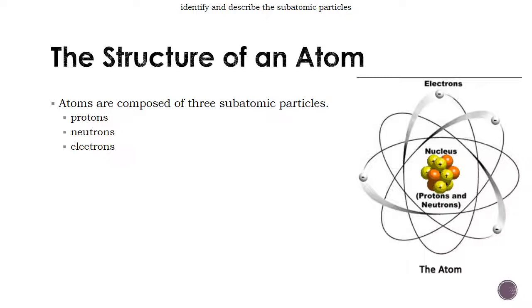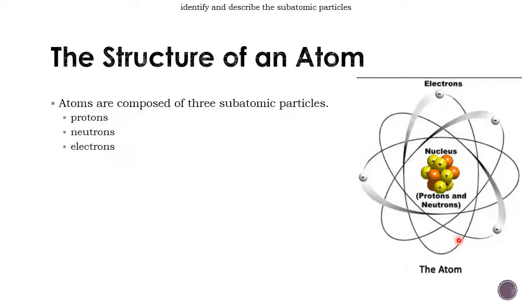And when we say model, we don't necessarily mean something we build in 3 dimensions. It's just a way of thinking about it. So when we think about an atom, it's most useful to think about it in a way that you see in this picture here, where we have protons and neutrons. They're in the center of an atom, and they make up what's called the nucleus of the atom. So these protons and neutrons go in the nucleus, in the center of the atom, and that nucleus is really, really, really, really tiny. This picture doesn't do it justice. A nucleus of an atom is incredibly tiny. Those particles are packed in really, really close. And then the electrons are outside the nucleus.